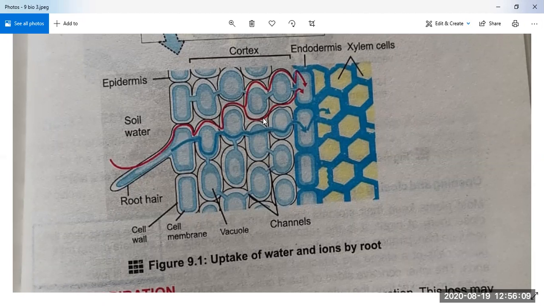Okay. In the last page, you have seen the diagram of root, the internal structure of a root. So I need you to understand. First, the water is present in the soil. Okay. Then it comes into the cortex through intercellular spaces. Then it becomes a part of your endodermis, and after that, it becomes a part of xylem vessels. And then these xylem vessels are responsible to take up this water to the upper parts of the plant, and that's why the water moves in the whole body of the plant. And this water consists of minerals, salts, and all organic food, which is important for the plant.